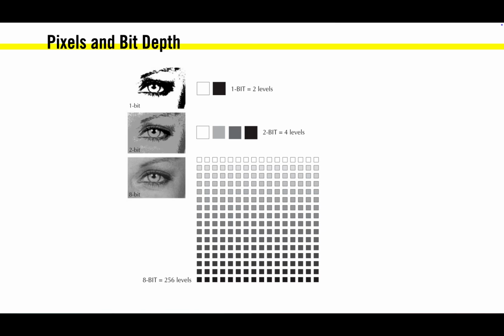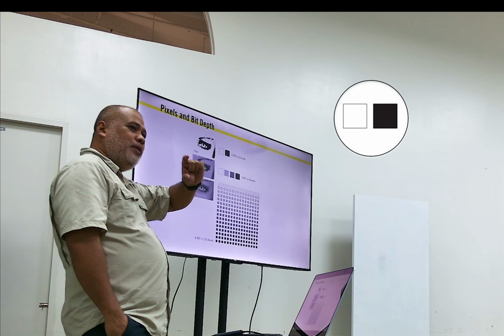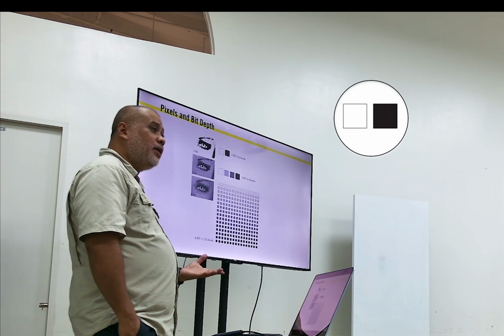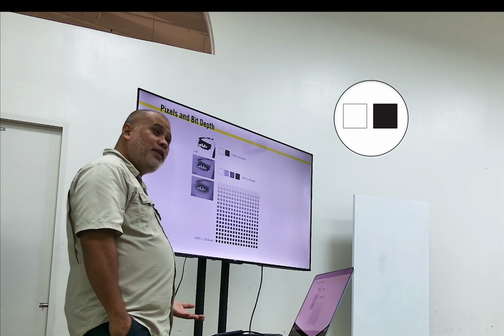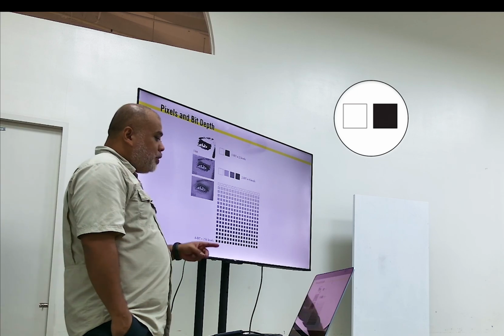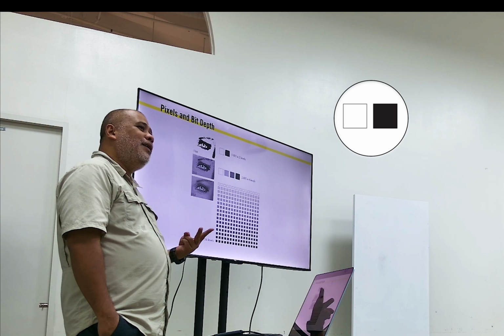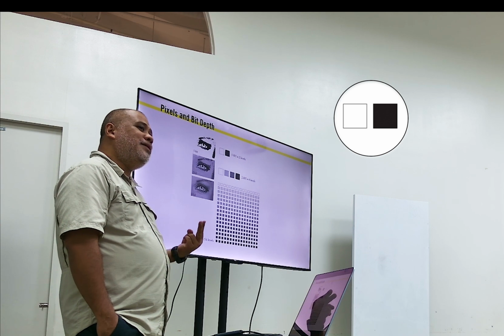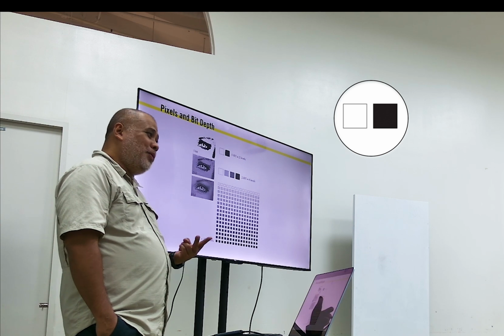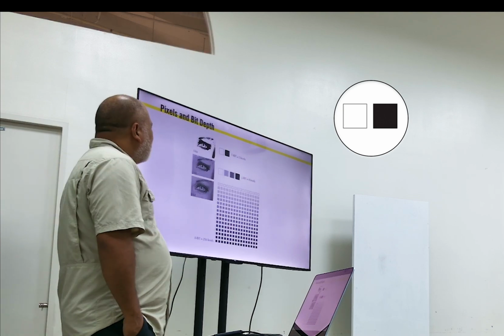One bit means white or black, because that's how computers work. That's how digital files work. In the digital world, when you say one bit, it only means white or black. In coding, it only means yes or no, or positive or negative. It's always just that.